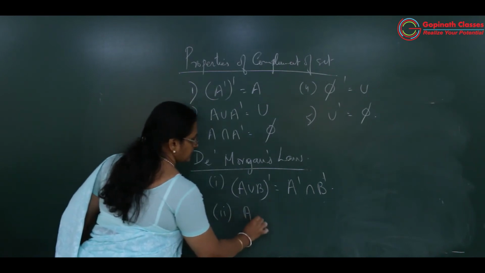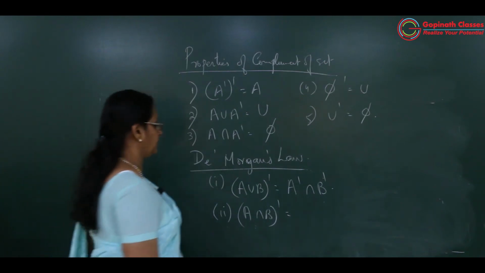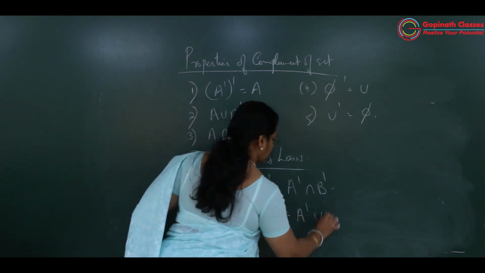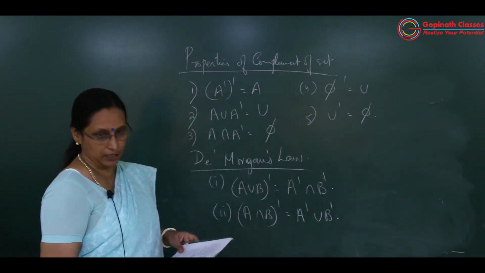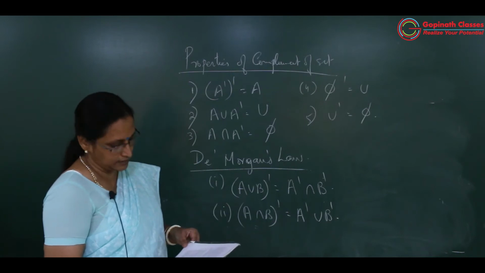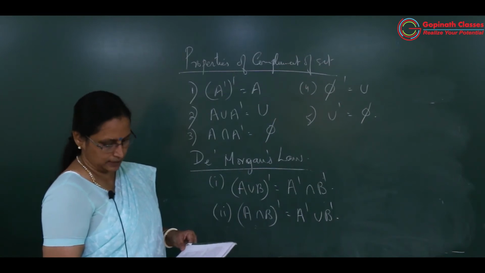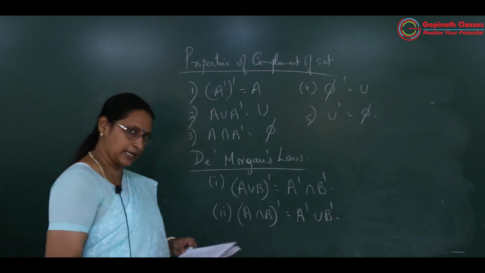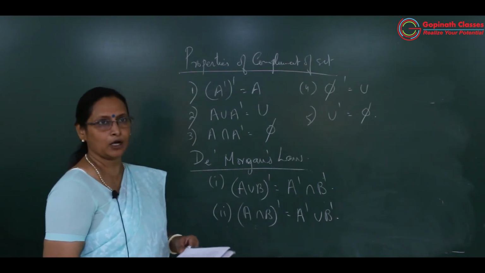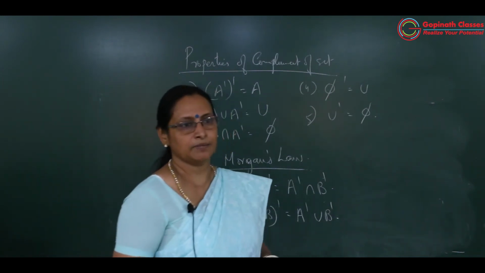Second one is just like that. Intersection के लिए भी A intersection B whole complement is equal to A complement union B complement. So this is De Morgan's law. This can be verified easily. So your exercise 1.5 का fourth question, fifth question is about Venn diagram, fourth question is De Morgan's law. It can be verified very clearly. LHS ले लो, A union B, then take its complement. Right side take A complement, B complement and take its intersection. You will get the same thing. It's very simple.